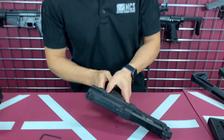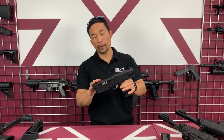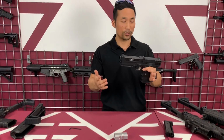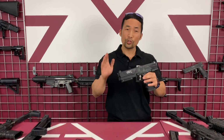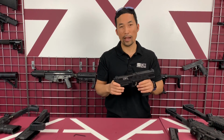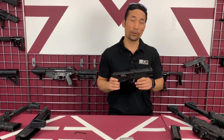Alright guys, this is how you install your Tipx lock bolt into your Tipx pistol. It's a really easy process, takes about 5-10 minutes, depending on your skill. Let's go outside and test fire this unit among other ones we have, so you can see the benefit when you install a lock bolt to your Tipx pistol.